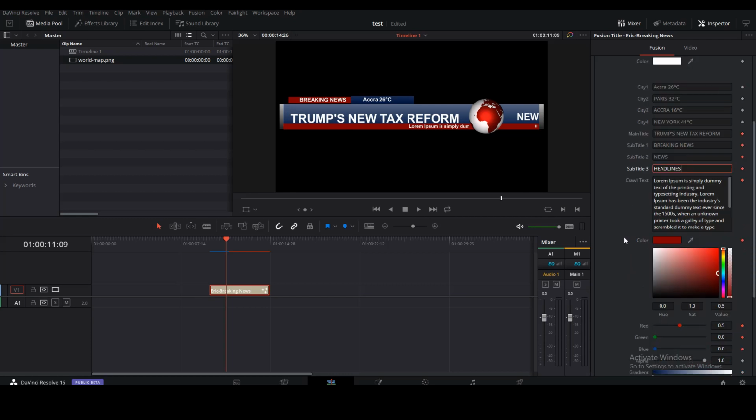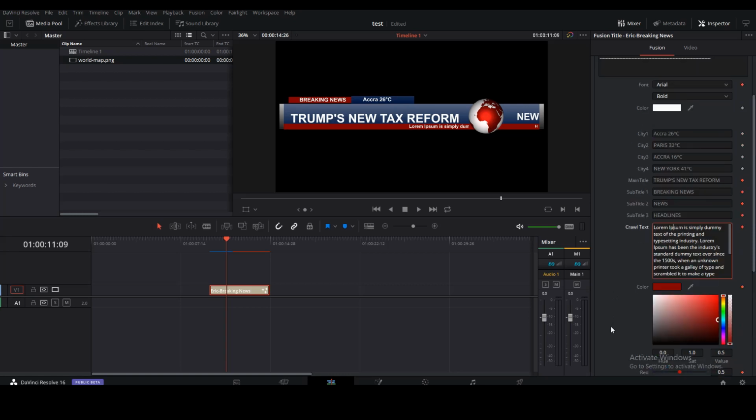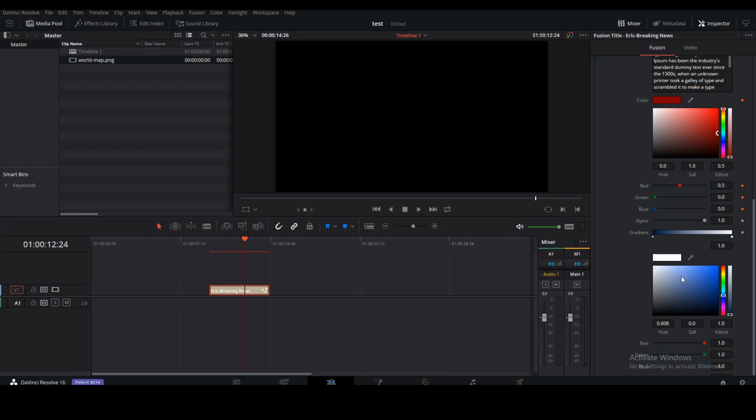You can change it. And this is the crawler. This one is the text that's crawling down here. So if you go further down, there's not much to it. Basically it's the settings for you to alter everything here. You can change all this and the headline over there as well. If you don't want the gradient color, you can just set both of them to the same color, and that way it will take the gradient out.